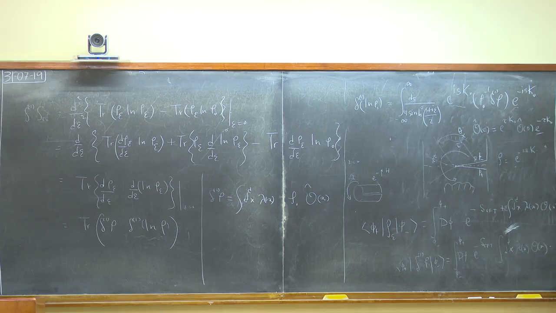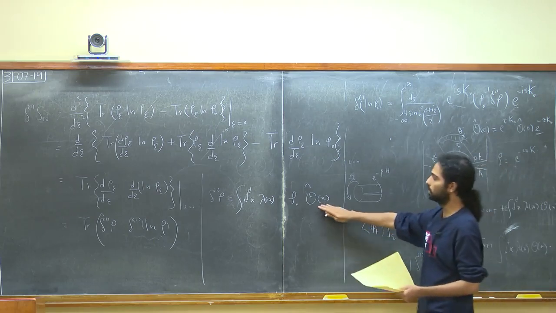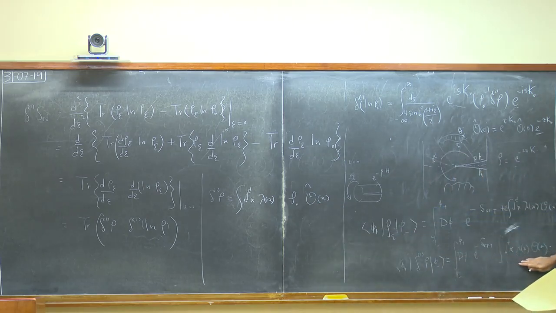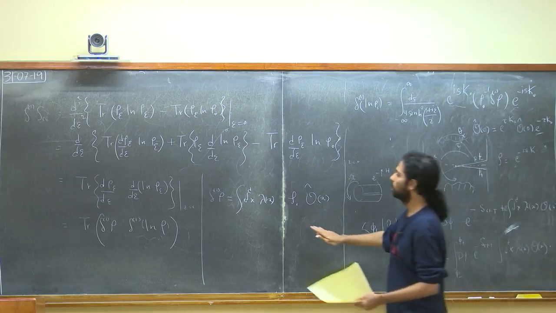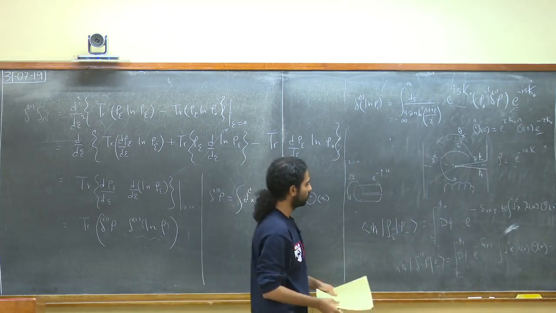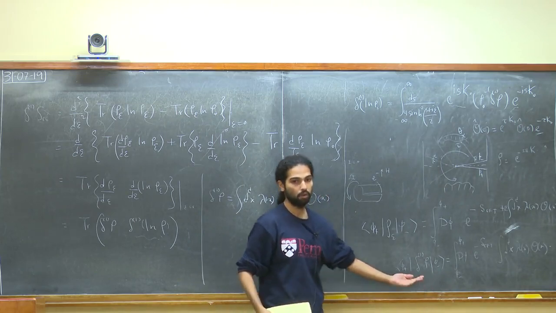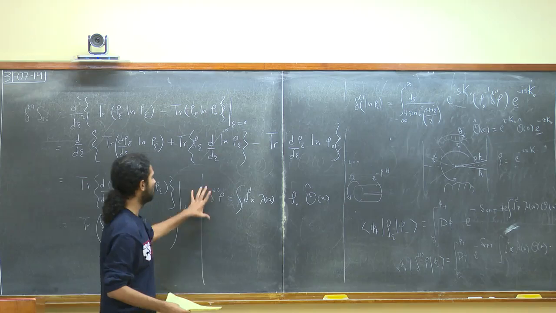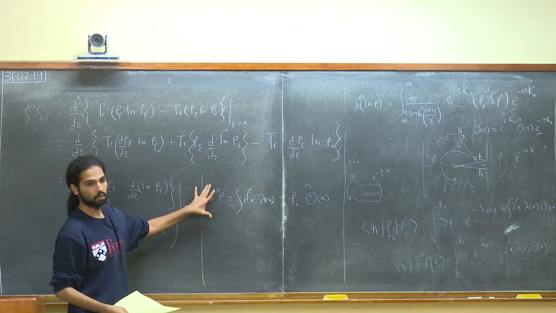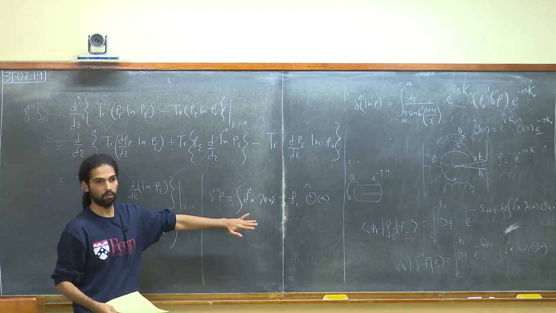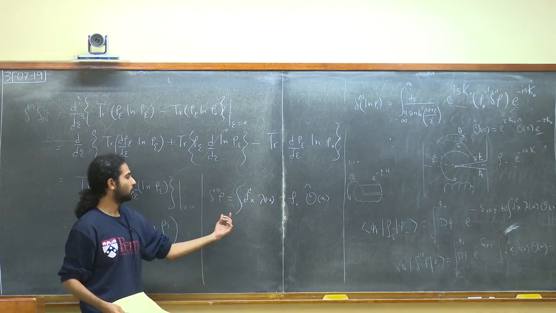But what is the statement exactly? The statement is that delta 1 of rho, from this path integral, you can read off what delta 1 of rho should be. So this is a path integral way to compute delta 1 of rho, or matrix elements of delta 1 of rho. From that, you can just get this operator statement. Okay? So that's the result I'm claiming for delta 1 of rho.